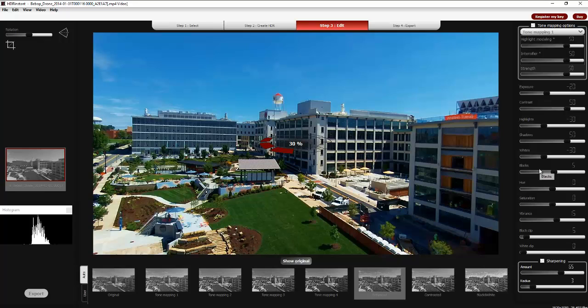But overall, I really think that HDRInstant is a nice piece of software. It's not very expensive. It'd be nice if it was a little bit faster, but if you're doing drone footage or video footage and your camera that's maybe on board is not that great, this is a nice software option to add to your arsenal and just have that ready to go to be able to pull some really high resolution photos, because we know what happens if you just pull a frame from the video. It doesn't look very good typically, and this is really cleaning that up.